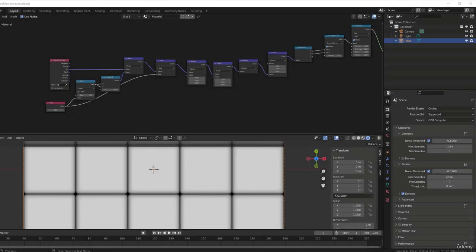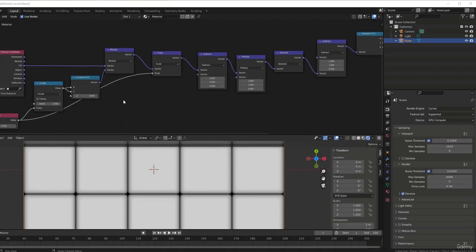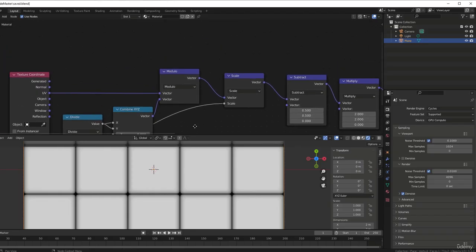Hi, in this lesson I was thinking that we will take what we have and make it into a group, because this could be good to have as a base tile set for the future. We will do some changes. I think I will go back to the fraction instead of using modulo.